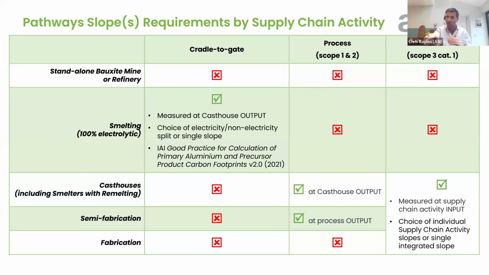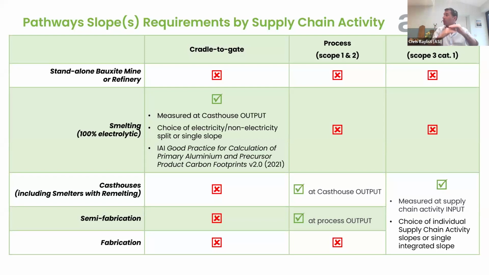So one of the questions that's come in on the chat is about, this is product versus corporate, isn't it? Well, actually, no, it's the kind of hybrid. And I'll talk about that in a moment. But for the smelter, you're looking at the total emissions intensity across the whole portfolio of the certification scope measured at output. So in that sense, it's a product value. It's cradle to gate for 100% electrolytic measured at the output of the smelter cast house.